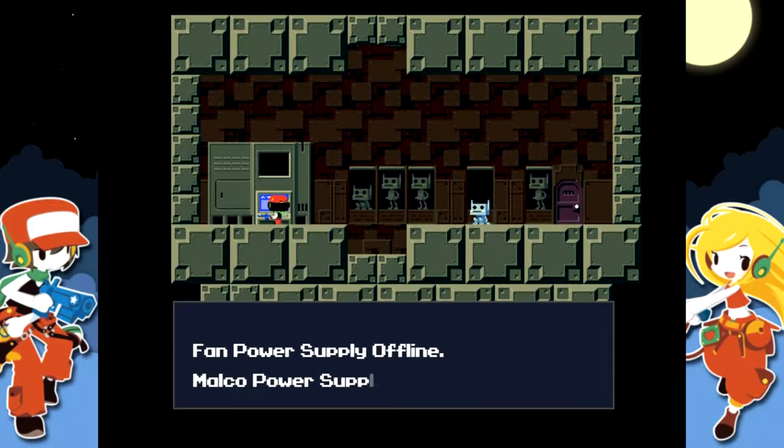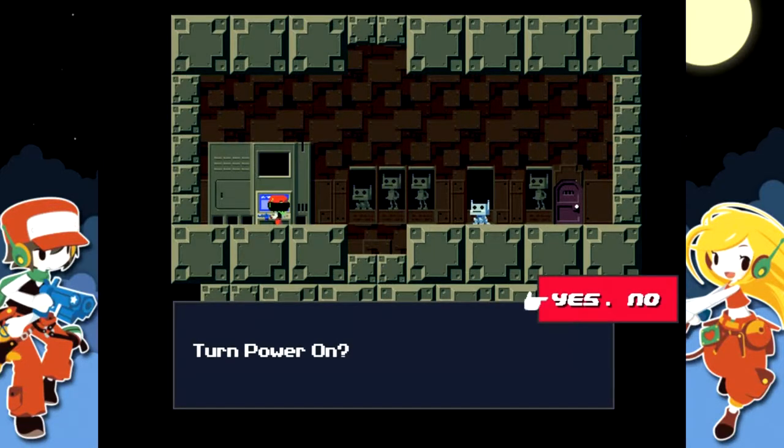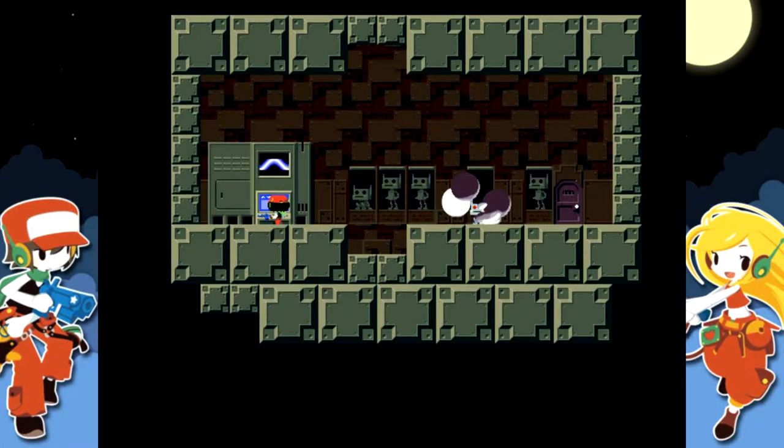Fan power supply offline. Macro power supply offline. Turret power on? Yeah, we need it. Power is on. Ooh, the robots boot up.